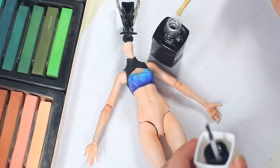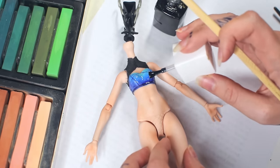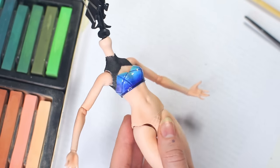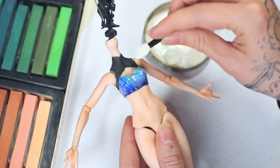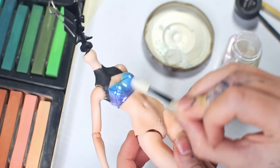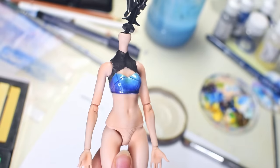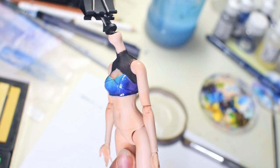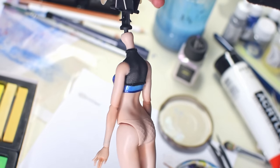To add shine to the sculpted top, I'm covering it with a shiny top coat for nail art. It's cured after 60 seconds in a UV lamp. Then I'm rubbing in mica powders from Arteza, green one for the front and blue and purple for the sides. After another layer of top coat, it looks like this. Then I just added small straps of craft foam around the edges of the mesh part.